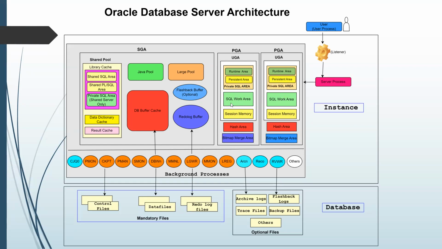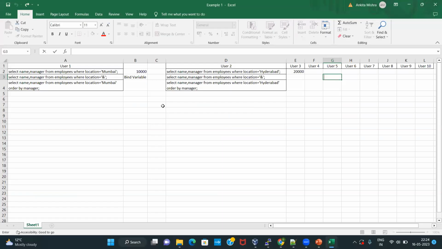Yes, yeah, clear. Yeah, fine. So the next component that we are going to see is called the SQL Work Area. So what is an SQL Work Area? Again, going back to our examples, the same query, the user wants to see the same data. It's just that now he wants all that information ordered in a specific manner. Right? In the case of Windows files also, you do sorting. You want the files ordered by name, or grouped as per their file type. We do that kind of sorting, right?